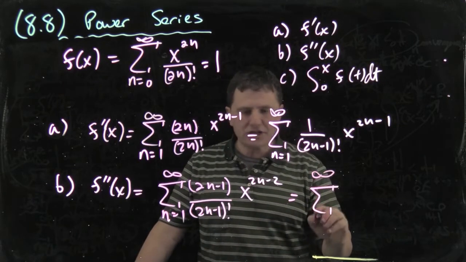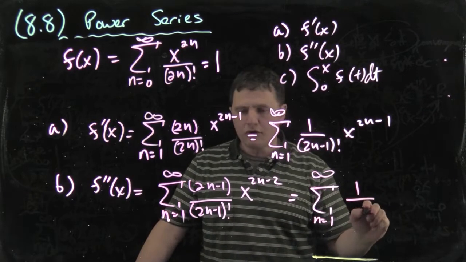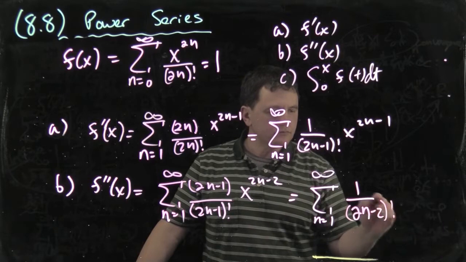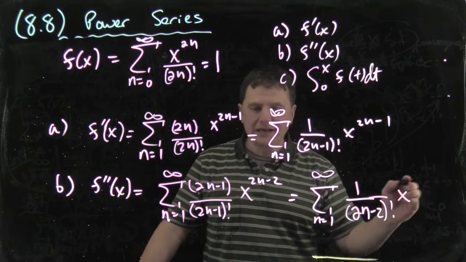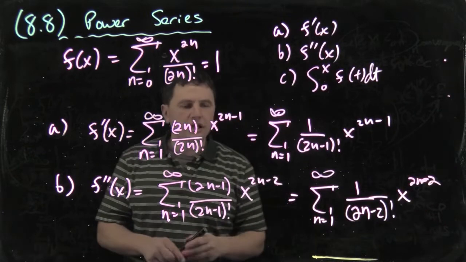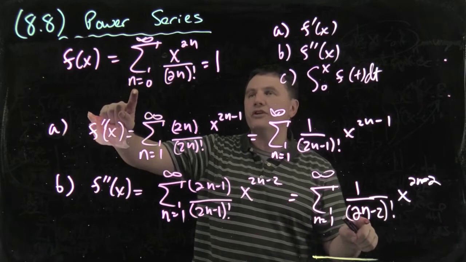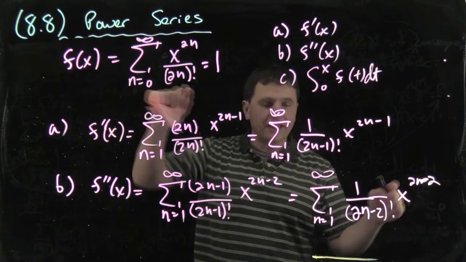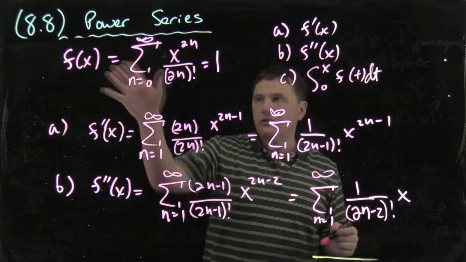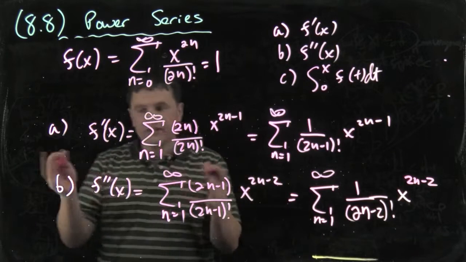Now there's kind of a connection here that maybe you're noticing, maybe you're not. This is going to be 1 over 2n minus 2 factorial, and then that's equal to x to the 2n minus 2. If you're sitting here going, you know what, isn't this and that the same thing? You're 100% correct. They are exactly the same thing, and we'll talk more about that connection later, because that power series I started with actually is a function that kind of fits together with this.